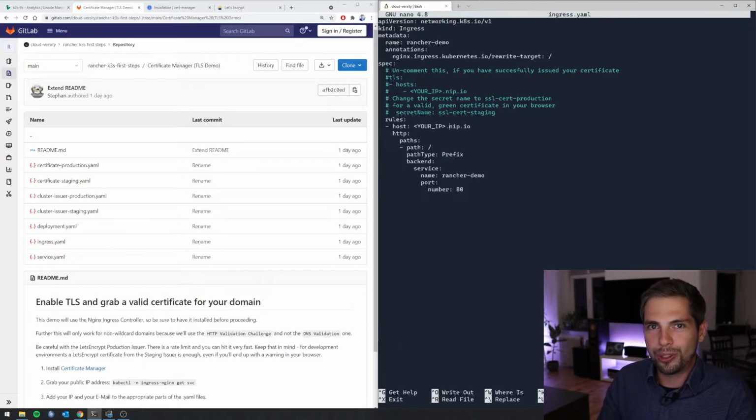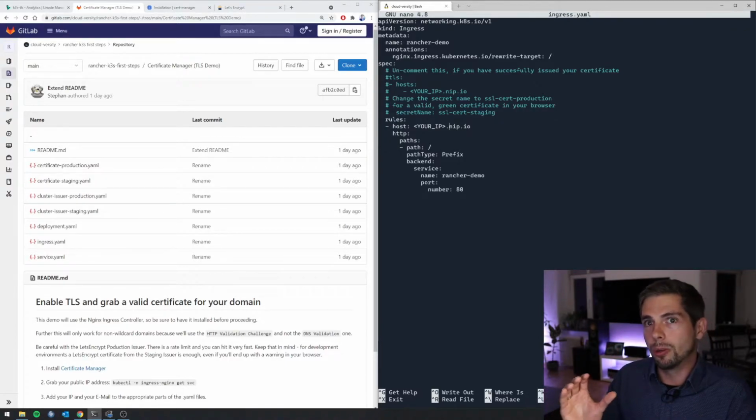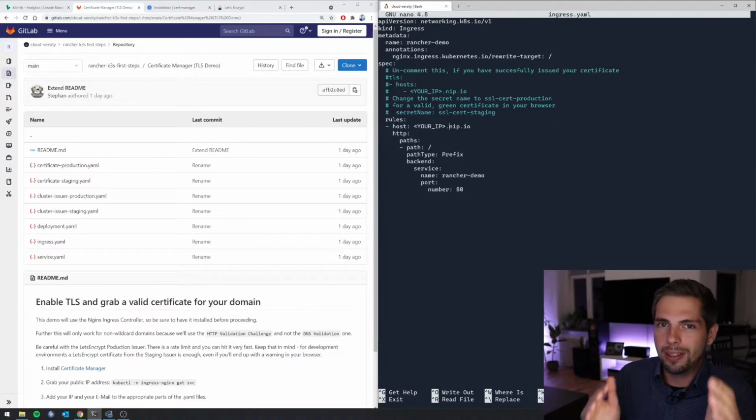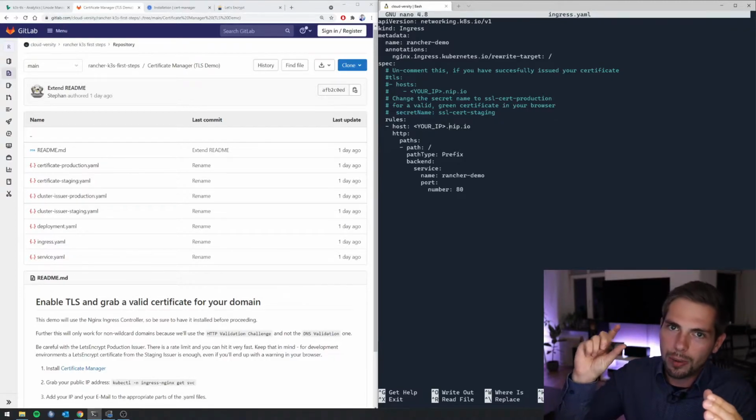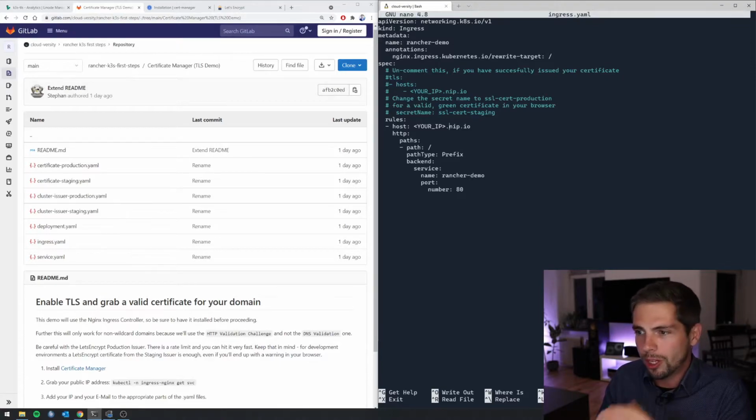But for demo use cases, you will most likely just have an IP address, and those providers like nip.io, xip.io, and I think traefik.me, what they will do is you go to their domain with your IP address as a subdomain, and they will just redirect the traffic they receive to the IP address in the subdomain. So you don't need to worry about this. Nice providers out there who offer great services for free.